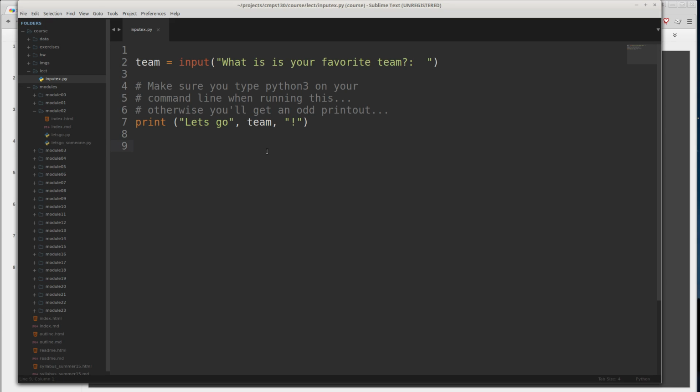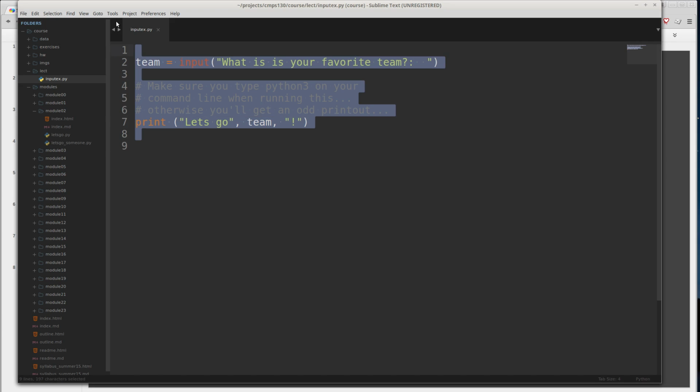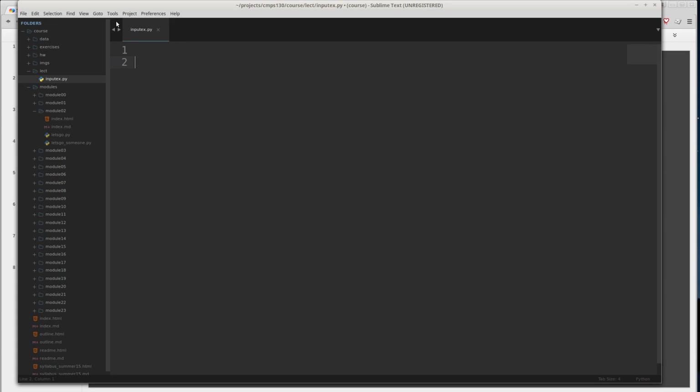All right, so let's revise this a little bit, or kind of change course. I want to take a look at how Python deals with input that might be represented as integers or floats, because lots of times we'll ask the user for numeric data, not just a string. So I'm just going to say x equals the user input. So please enter a number. And then I'm going to print x plus 5. All right, so that's a pretty straightforward, simple program.